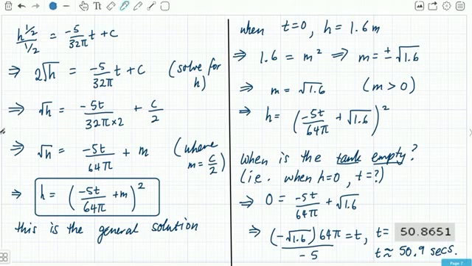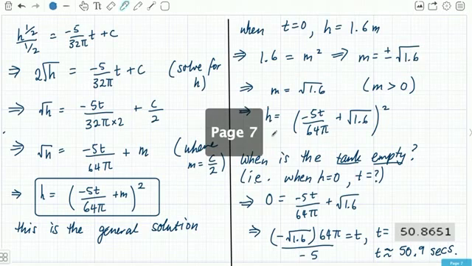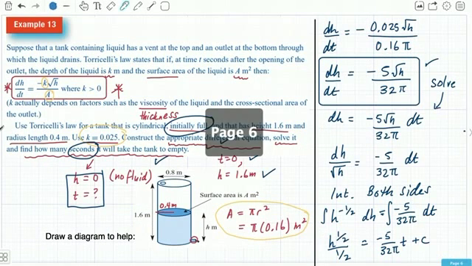So the amazing thing here is you've actually constructed a differential equation to model the rate of change of the volume of the fluid in that tank, and then you're able to use that differential equation to solve it. So there's our solved general solution, and then using the condition that it was initially full, so when t equals 0 it was full to the brim, you could then find by substitution when the tank is empty, when h is 0, what the time is at that point. So a really fantastic example of how you can use differential equations to model real world situations.